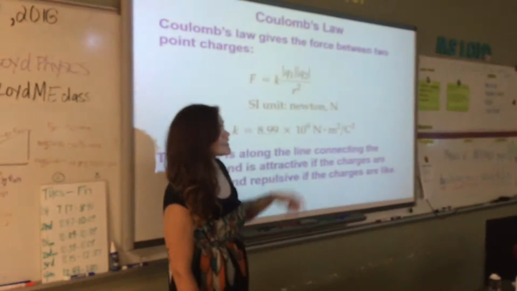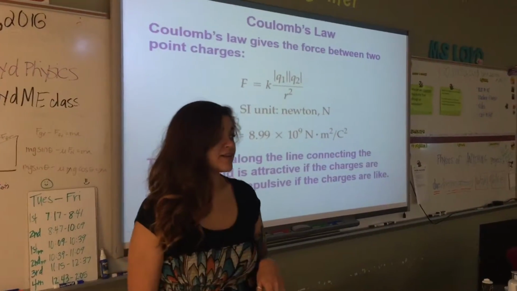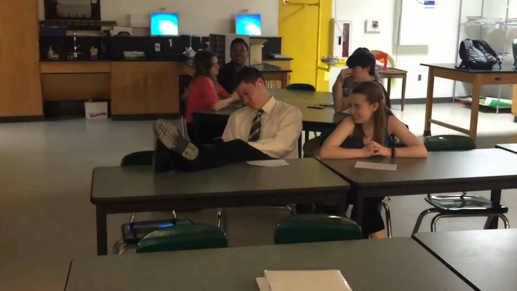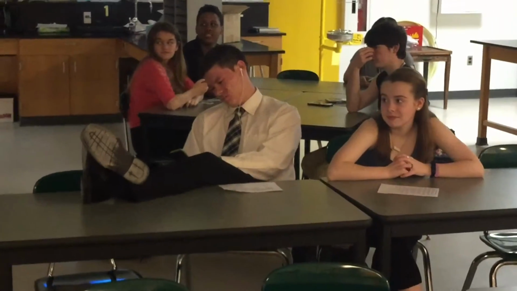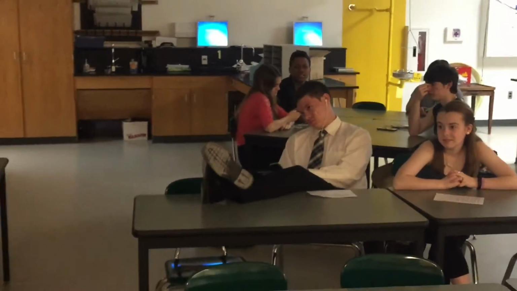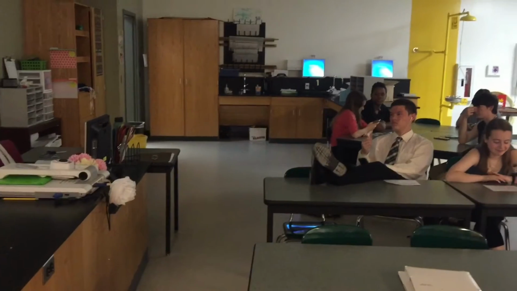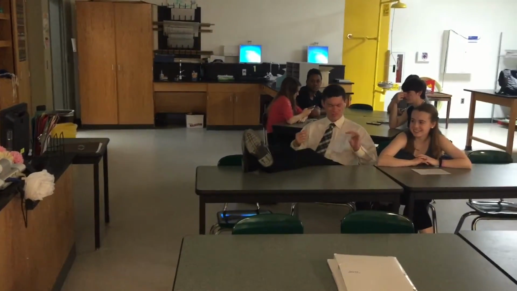Today we're going to be talking about Coulomb's law, and remember, this K is not the same K in our spring equation. Okay, this is a different K. This is 8.99 times 10 to the 9th newtons times meters squared divided by Coulomb squared. So that's on the paper that I passed out to you guys. So if you guys want to make sure you reference that and see where that is.